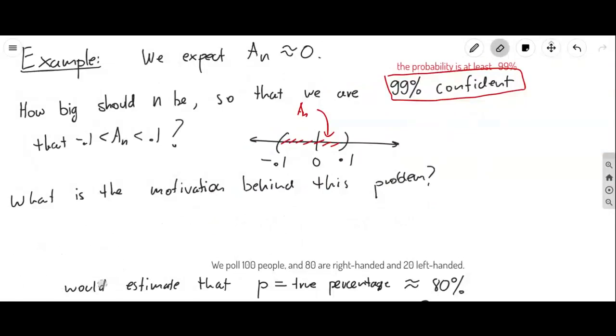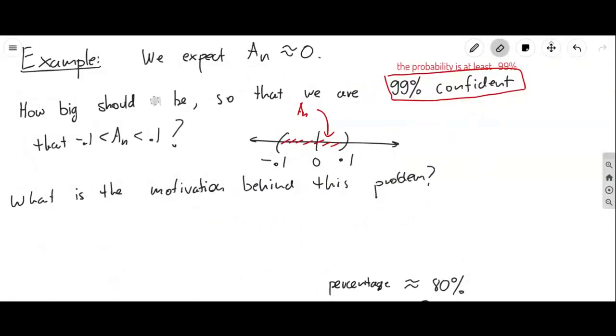So we want to find how big we should make this n so that our poll, in this case a poll which is 50-50, works. In real life it's going to be a bit more complicated than that because you do not know what the actual percentages are. But in this particular case, it's 50-50. It's equally likely to go to the right or to the left. And we want to be 99% confident that the average of the random walk falls somewhere within that interval. So how would we figure this out?